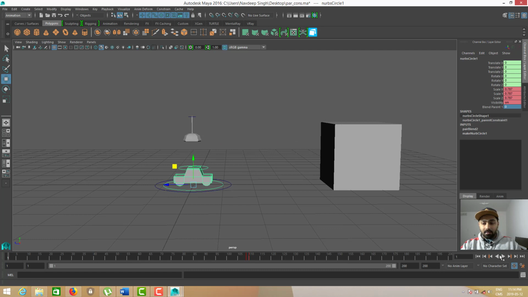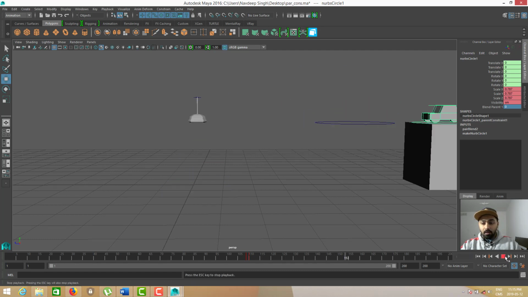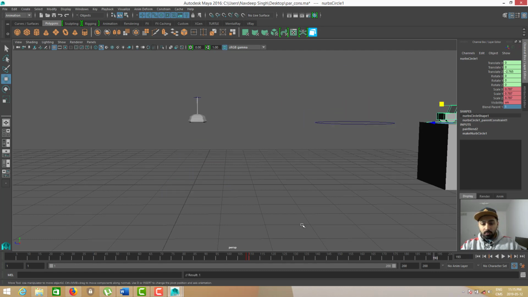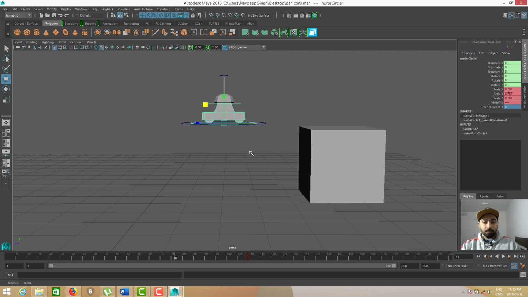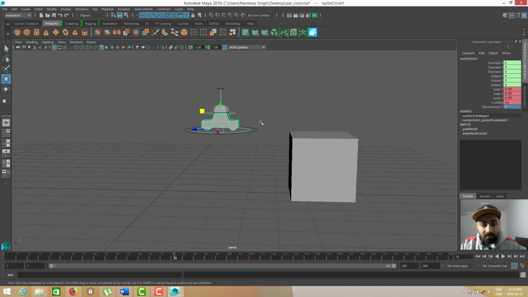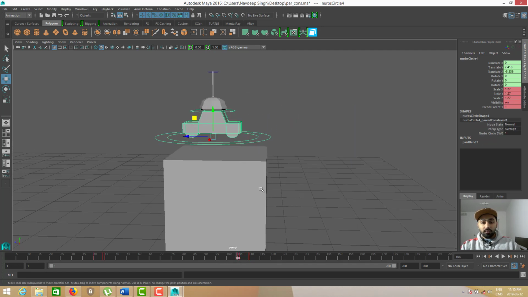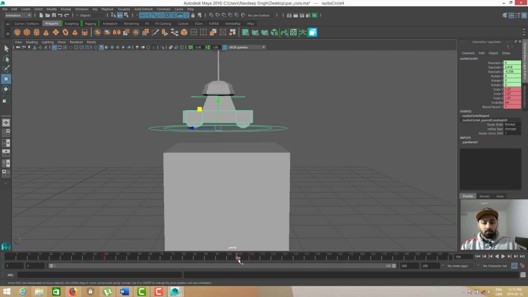First, sorry, I will play it in real time. The magnet is picking up the car, so we constrain the global controller to the magnet. The magnet is dropping the car on the box, and we break the constraining of the global controller on frame 105, because that's the frame on which the magnet is dropping the car.